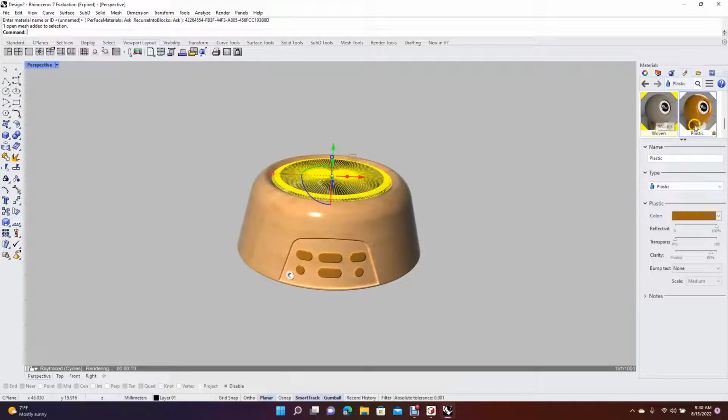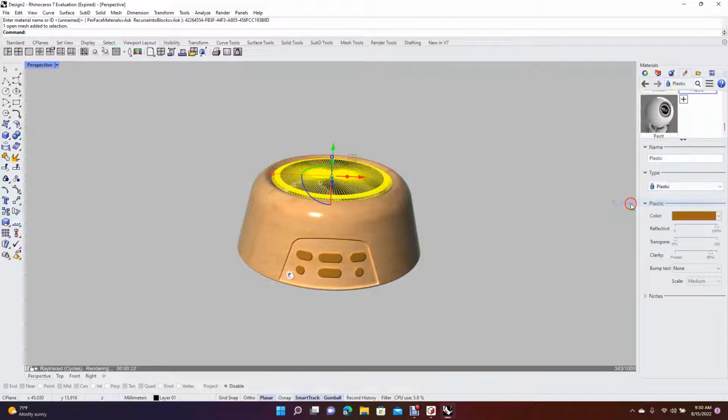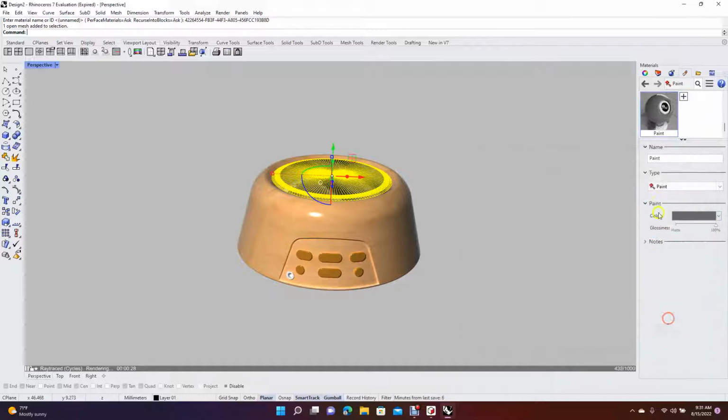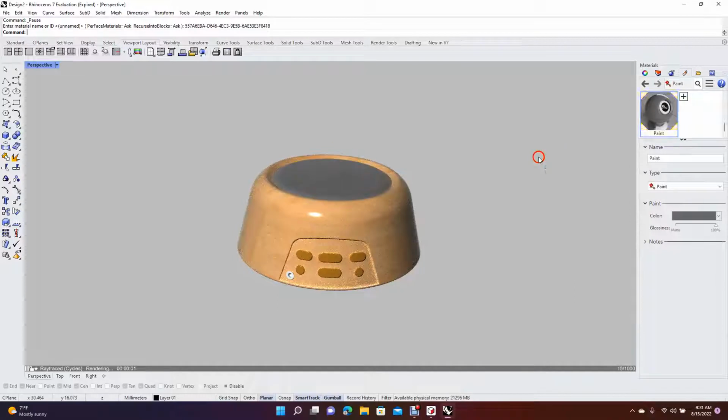We're going to go to see picture, plastic, paint. Let's just go to paint. And then we're going to give this a dark color. Okay. Right mouse click, assign. All right, that's good enough right there.